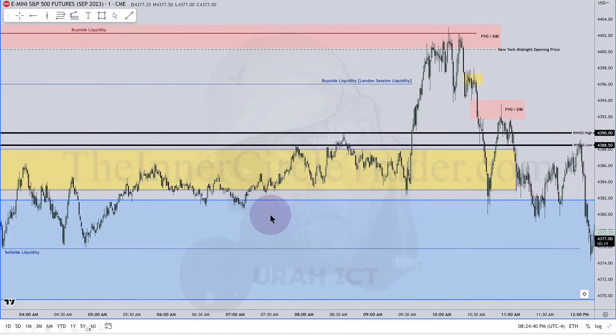Now that we have the opening range gap defined, let's apply it to the one-minute chart. Here's ES, one-minute chart, September 2023 delivery. We can see that rally at 9:30 — all of this is a Judas swing running out above the buy-side liquidity in the London session. The market rallies up into that premium fair value gap in the form of a SIBI and that buy-side liquidity, trading above the New York midnight opening price. We have a more definitive drop where we've taken out this low and this low. We have a fair value gap right there. You could have used this one to enter, but you would have had to use a stop that factored in that fair value gap, meaning a stop loss above that short-term high.